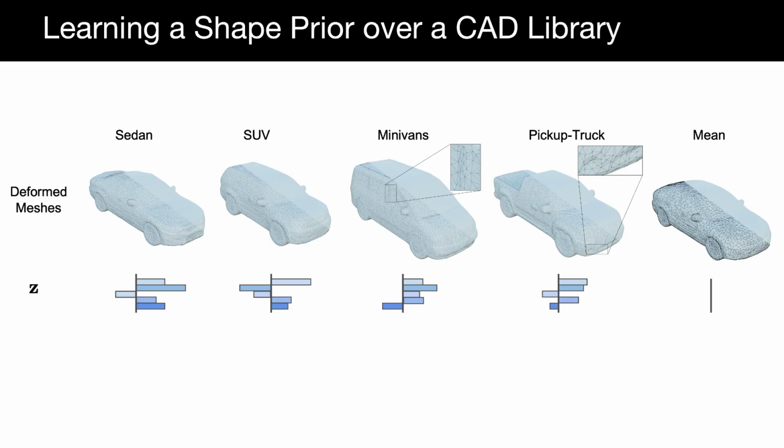Given our parameterization, CADSim learns the shape representation over a set of vehicle CAD models. This enables us to handle the wide variety of vehicle types that might appear in the real world. Our shape representation only requires annotation of parts for a single vehicle, and we transfer the semantic information to the other models automatically.